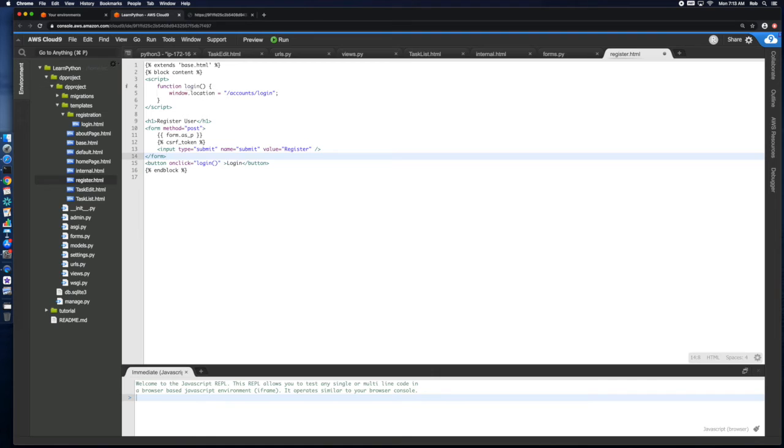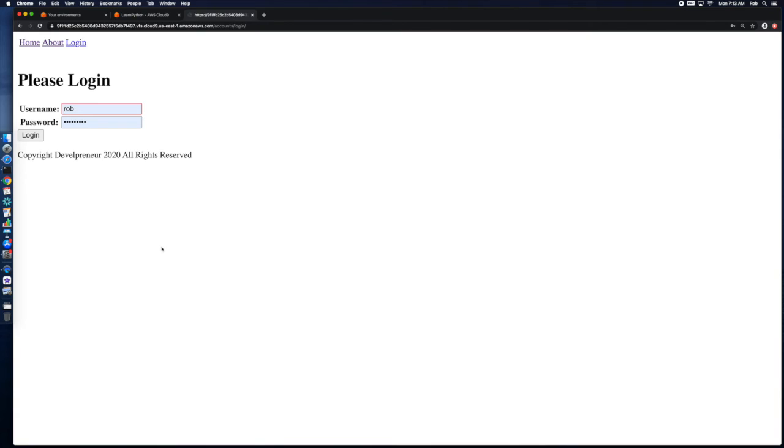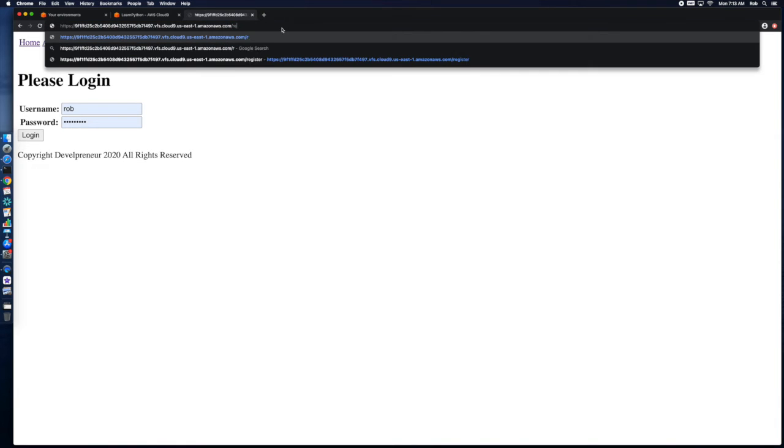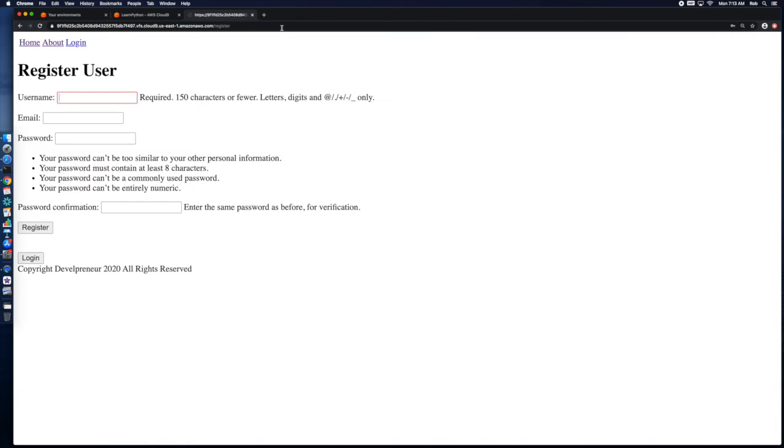And we come down here and we'll put something to clean it up a little bit. And so now, oh, I need to go to register. And now it's going to give me a whole lot of information here. We can see this is in that paragraph form.